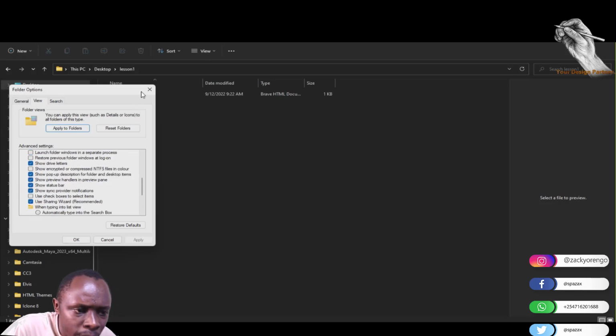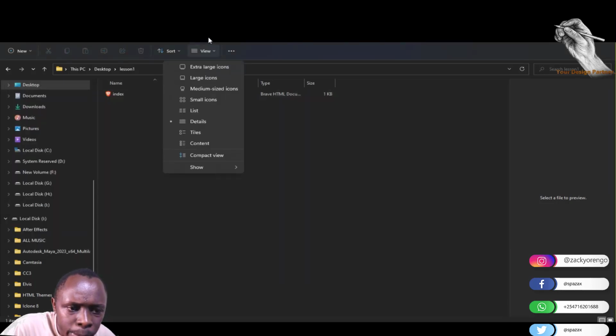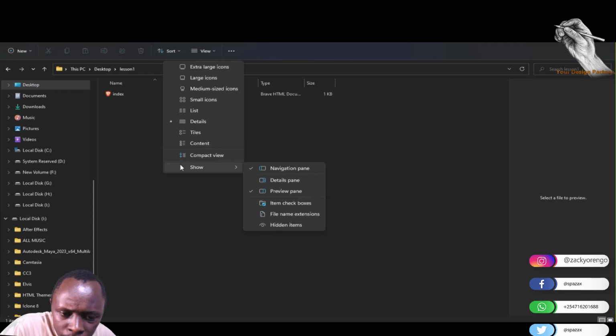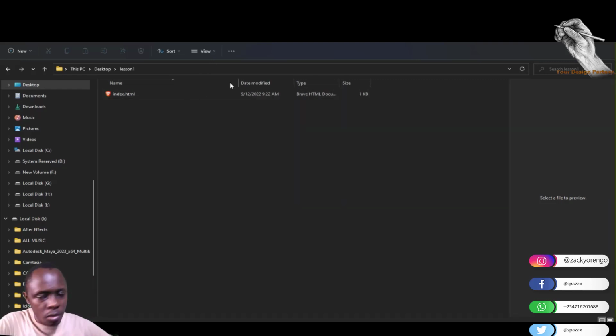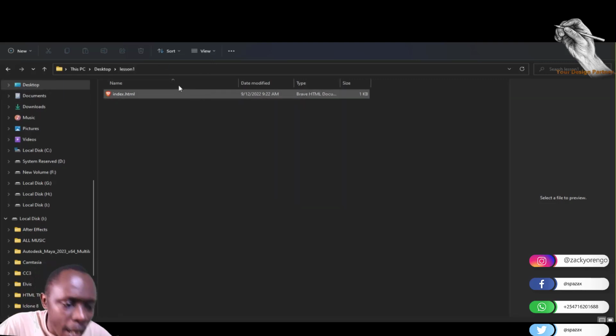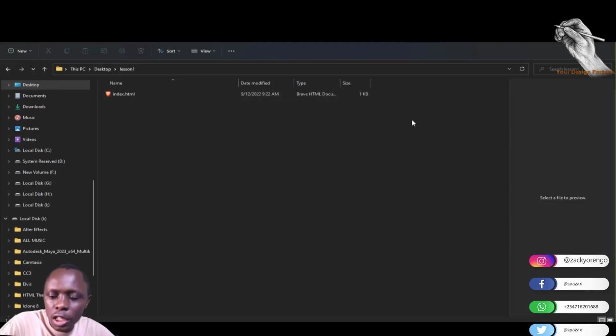Okay, I think it is view, detail, file extension. Yeah, that is it. So you can see I have just added the extension type. It is index.html, so it saves as index.html.